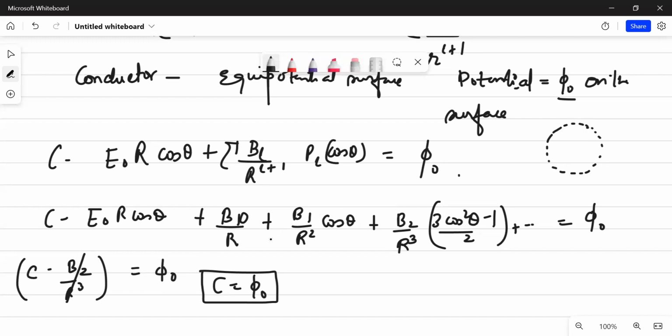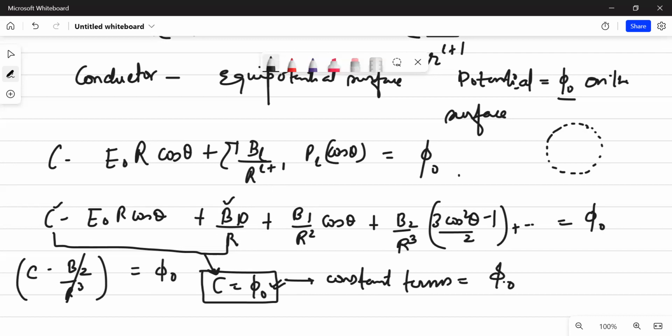So my constant, in general, you write all these constants like C and B naught, are some constant, and this is equal to some phi naught. Forget about it. Even if I expand this particular term, in any way this will be P naught only, and P naught is again 1. So overall my total constants from here would be equal to phi naught. Is that clear? Addition or deletion of some constant would hardly matter for potential. But overall, I'm saying that the constant terms would be equal to phi naught. Fine.